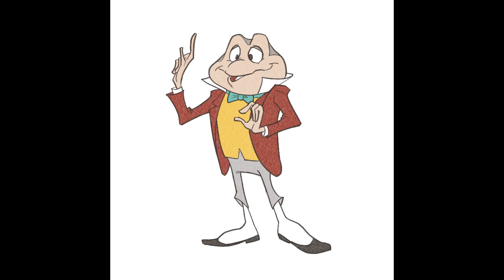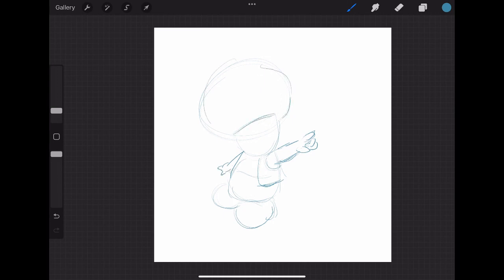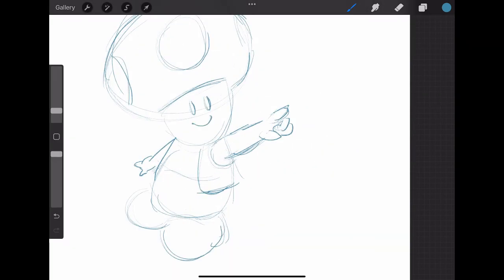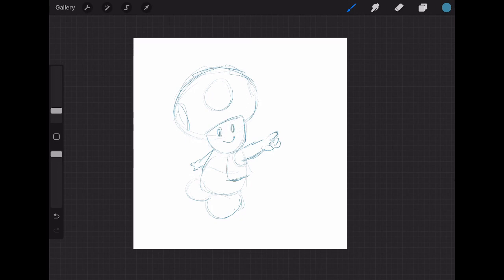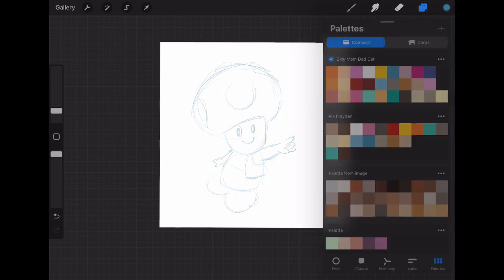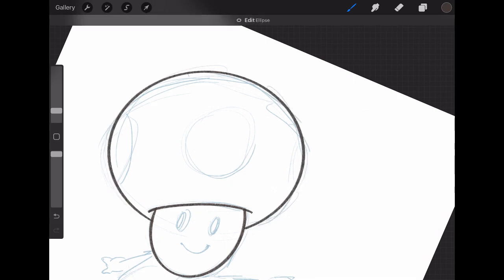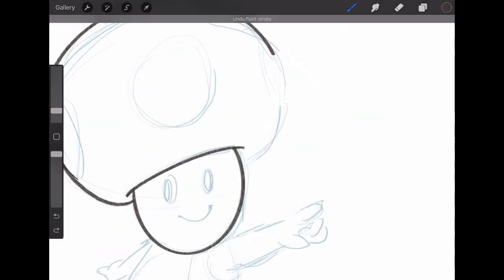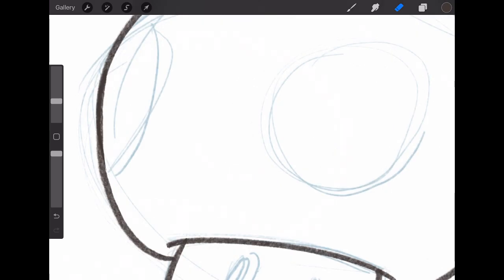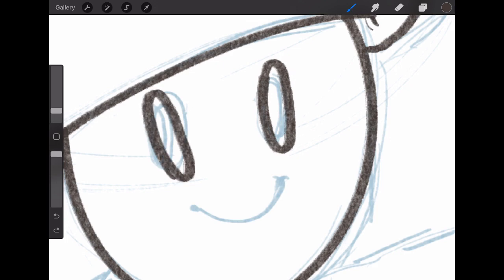Now this is a complete afterthought, what I'm about to do here. If I'd planned this earlier, I could have executed it so much better, but I literally finished the drawing of Mr. Toad, and I was like, oh, you know what would be funny is if I meme this up. And so I quickly scratched out a little toad. Toad, one of those really deceptively simple designs. The face, those eyes and smile seem like the simplest shapes in the universe, but getting them right, you'll see that I just draw them 18 times. Even in the end, I wasn't completely satisfied, but I had to be done. I knew that this was an afterthought. I didn't pose Mr. Toad properly, so I knew that this wouldn't really work.